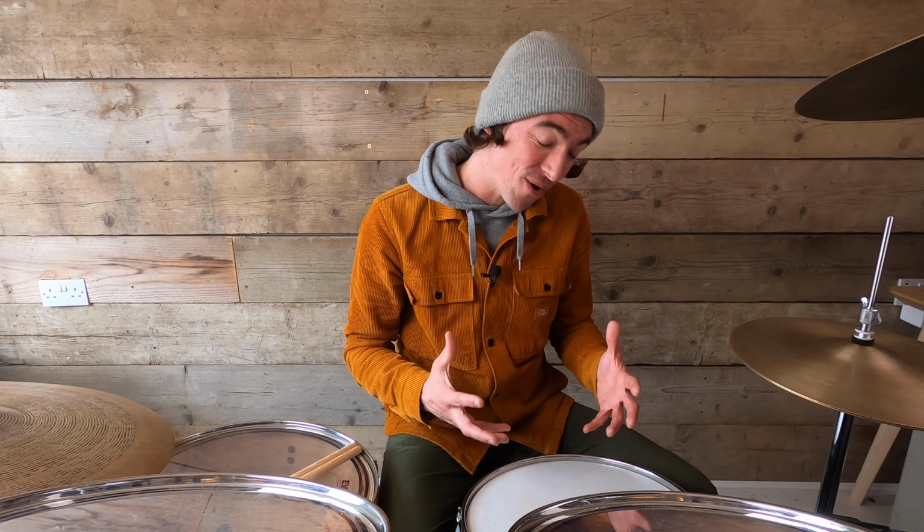Worst first, and I'm afraid the worst part of the Pearl Export has to be the snare drum. Tuned high, it's fine, it sounds great, feels nice to play, but it's only gonna give you one sound because unfortunately, the lower and mid tunings of the snare drum aren't that brilliant. They kind of feel and sound a bit like cardboard, and I love cardboard, but I don't want my snare drum to sound like cardboard. But the rest of the kit's gonna last me forever and it sounds great. So, new snare drum, let's go.